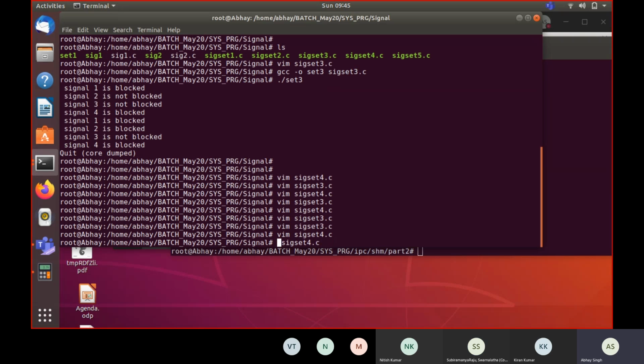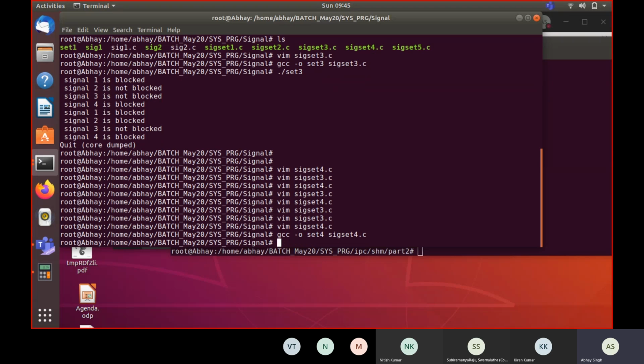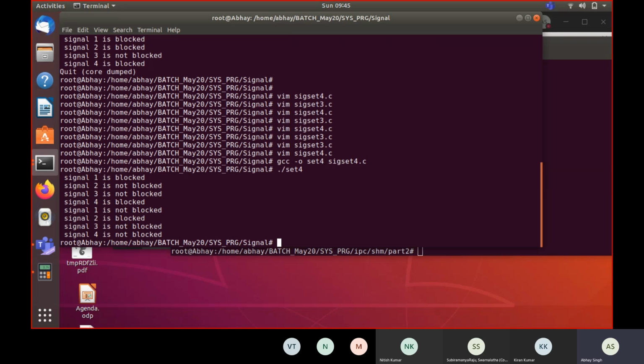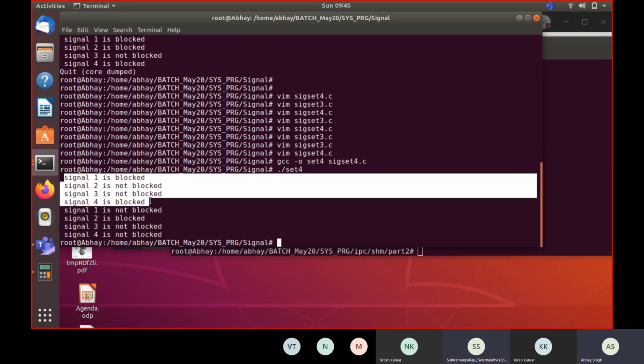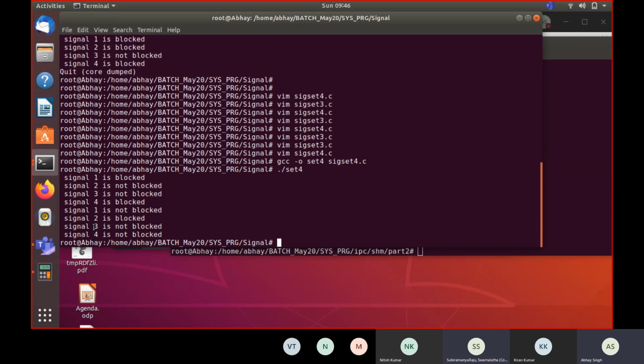If you run this, gcc set4, 1 was blocked, 4 was blocked. We came to the empty set, and then we said sigaddset signal number 2, and then sigprocmask with SETMASK.